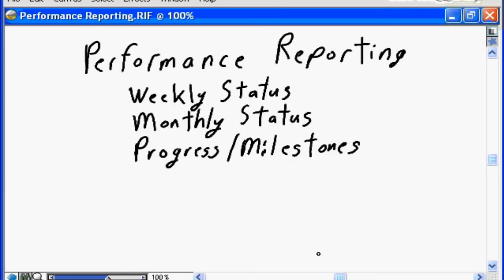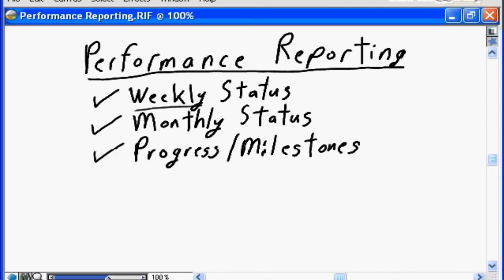Probably the single most important thing that you as a project manager need to communicate is going to be project status, or in the term of the PMBOK, performance reporting. You as a project manager need to prepare and provide weekly status reports to the project sponsor, and you need to receive weekly status reports from your team members. You should be providing and preparing monthly status reports, probably also to the sponsor, but also to senior management. And you should be providing and preparing summary, milestone reports, probably on a quarterly basis, to the project steering committee and other appropriate stakeholders in your project. So what does a good weekly status report look like?